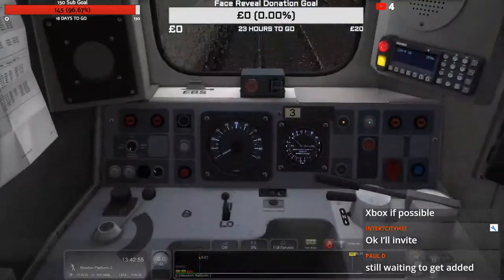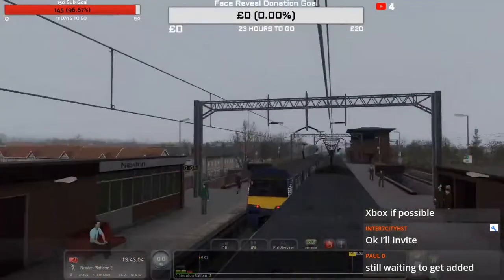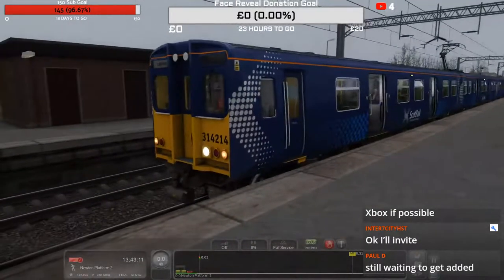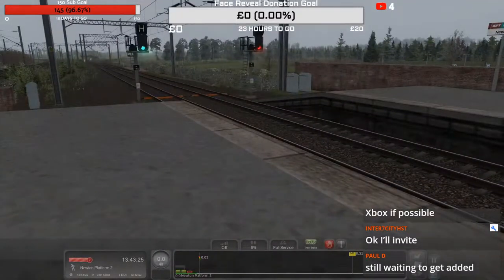Right, so we go neutral and we open the doors. Did you like this Class 314? Oh, is that the 321 or the 320? It's the 320, yes. Okay. Yeah, I kind of like it, but there is something I don't really... Alright, never mind. Let me invite him. This train is for Liverpool. I mean, Glasgow Central.